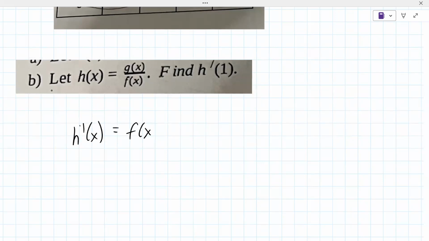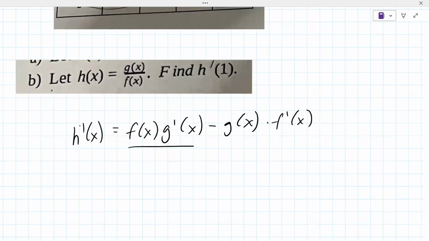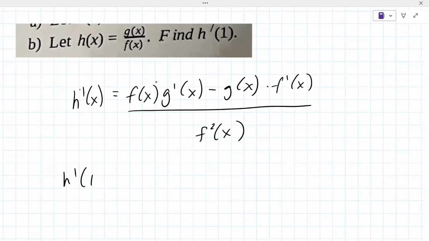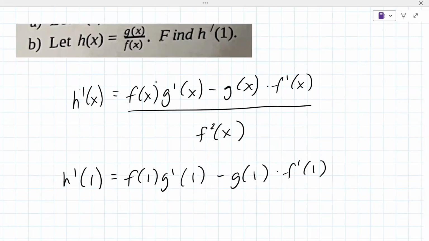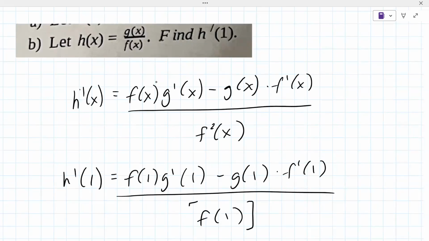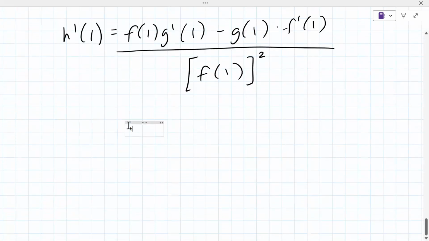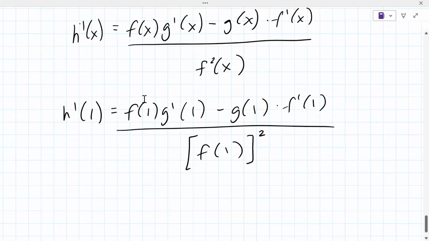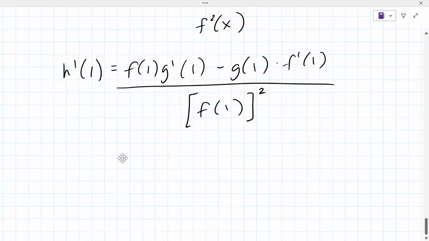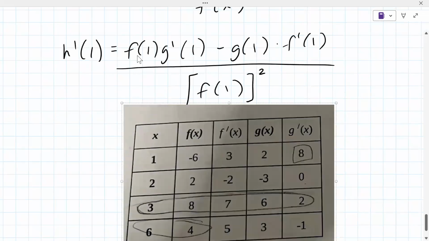So this is bottom times the derivative of the top, minus the top times the derivative of the bottom, over the bottom squared. Again, I think it's really, really important to rewrite it with the numbers. This is just me talking from helping a lot of students do this. If you don't like that notation, just use a bracket or something to show that you're declaring the bottom value. Then you go back to your table. What I like to do is write the numbers above or below it, rather than rewriting it, because I can use a different color.